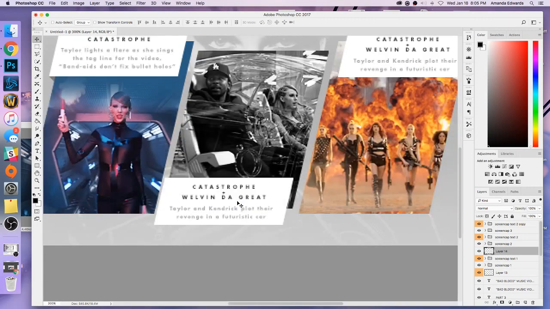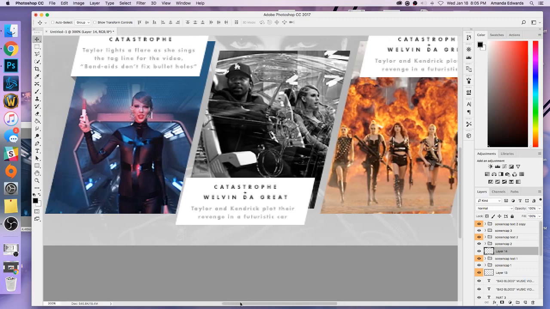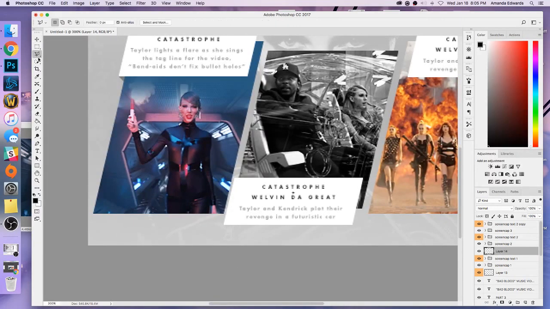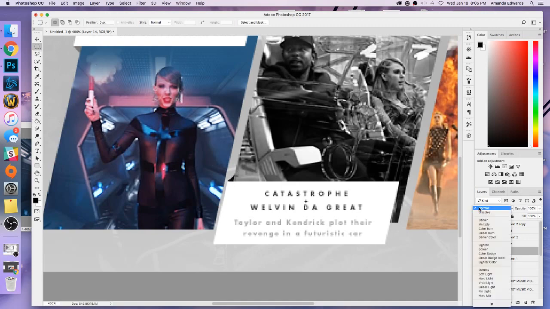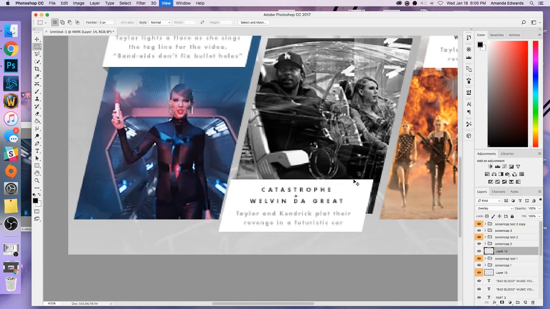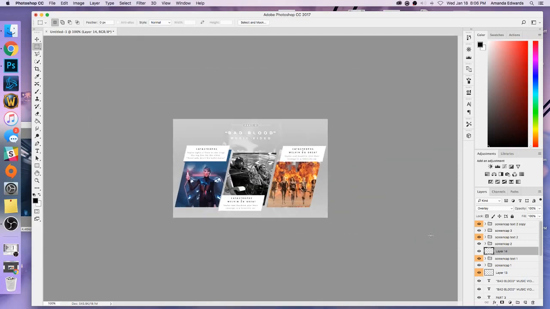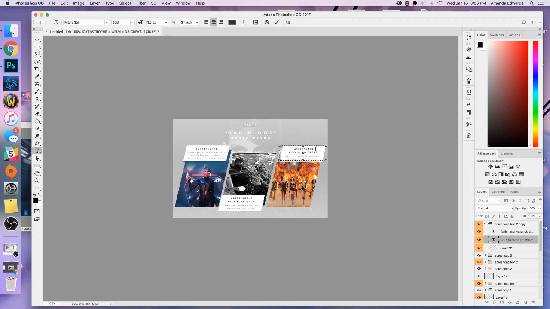Oh, and then let's add the other two folds. So use this tool again, and then hold Shift. And fill it in with black. Set it to overlay. And then just change the text for the last part.